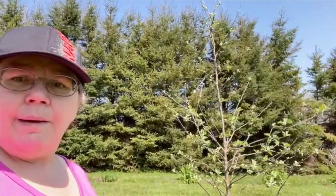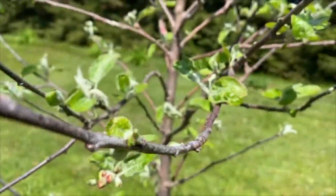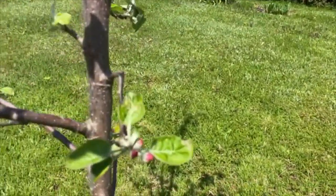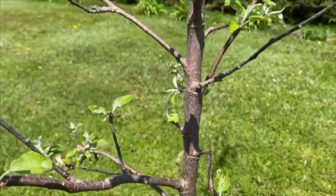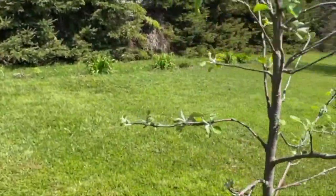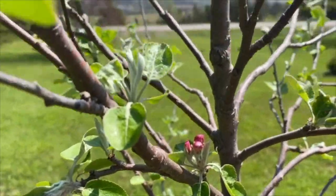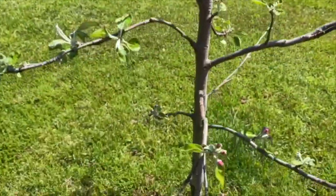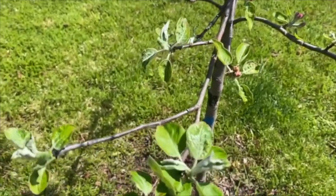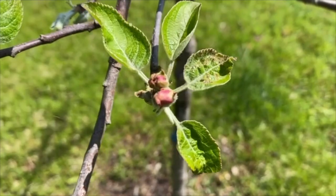But take a look at the other apple tree. We're happy, we're pretty, and we have flowers. Check it out. So right here, we have quite a few flower buds that should be opening soon. I mean, those ones down there, they may open actually pretty quick. So this apple tree, we've gotten, I think, 2 apples off this little guy. I mean, he's not very old, but look at that.